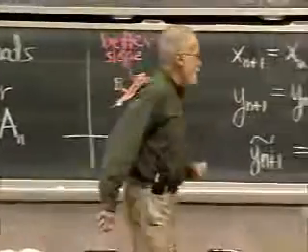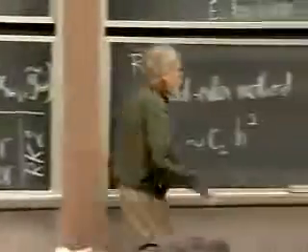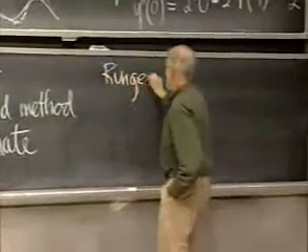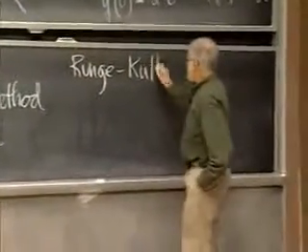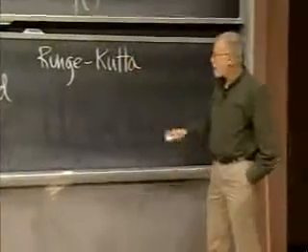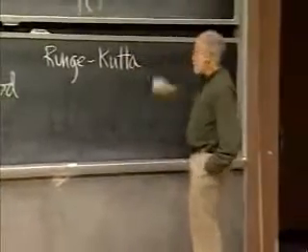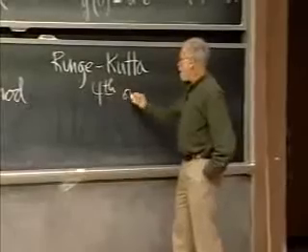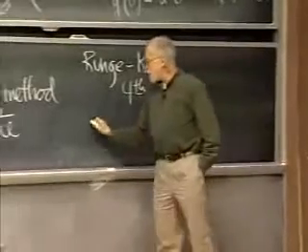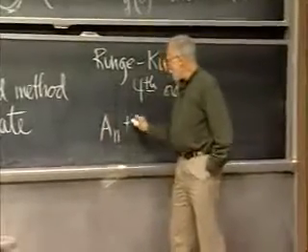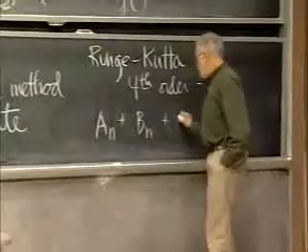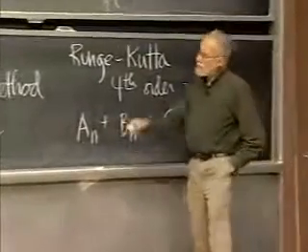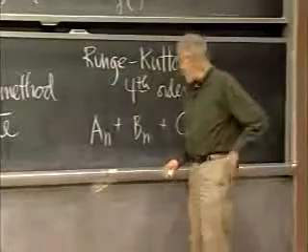The Runge-Kutta, I should give them their names. Runge-Kutta fourth order method. I believe both were German mathematicians around the turn of the last century. The Runge-Kutta fourth order method requires you to calculate 4 slopes. I won't bother telling you what you do, but it's a procedure like that. It's just a little more elaborate.